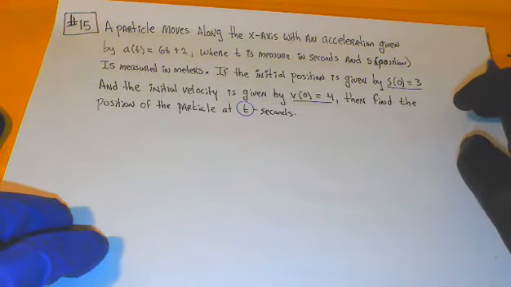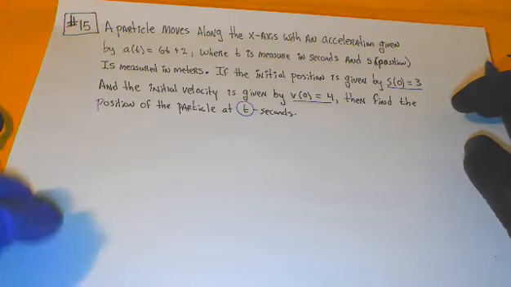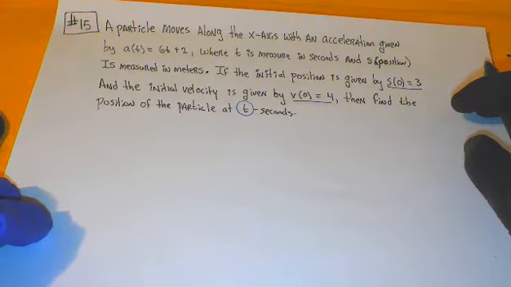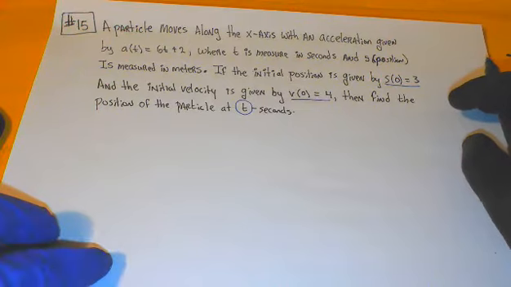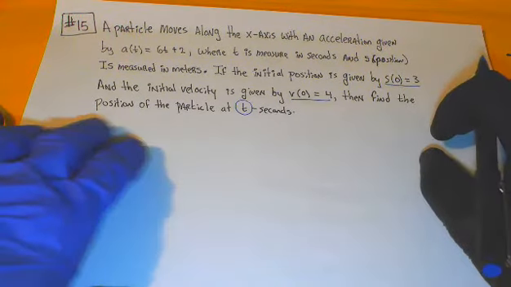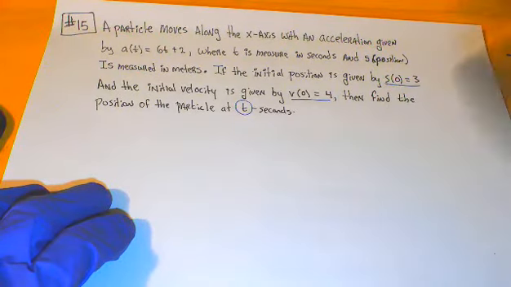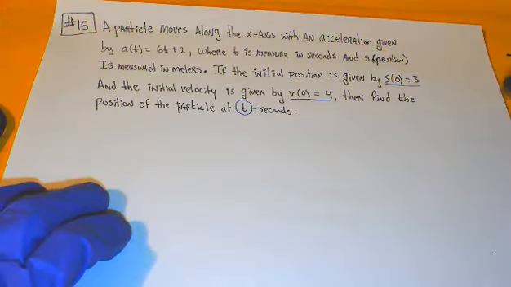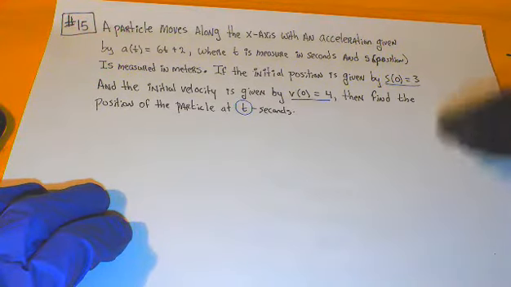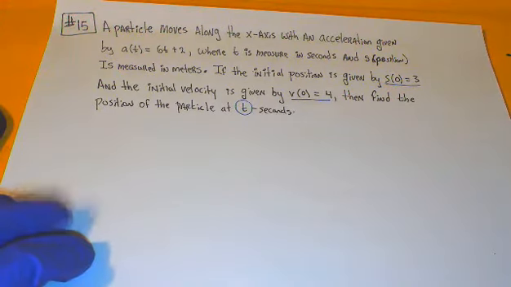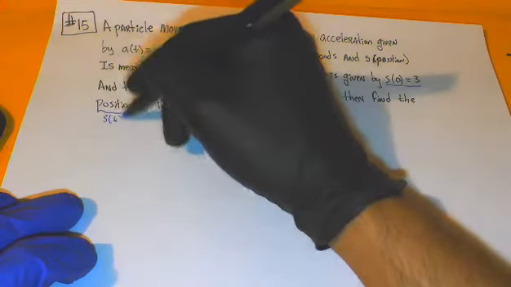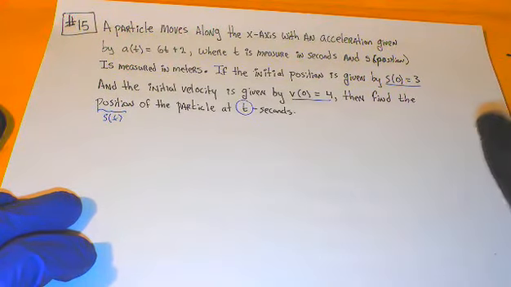So here's what we're going to do. In this motion problem, we're essentially going backwards. We're going to start with the acceleration function, use it to find the velocity function, and then use the velocity function to find our position function. Notice that when we're trying to find the position of the particle at t seconds, we're just looking for a specific position function, and we don't necessarily have to plug in any values. When I find my function s of t, I don't have to plug anything into it. Once I find it, that's it.